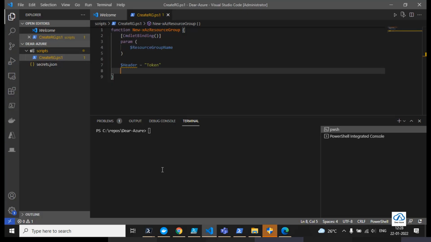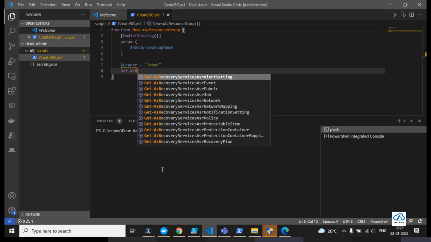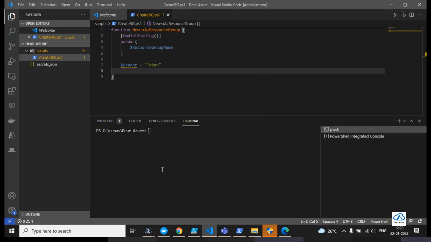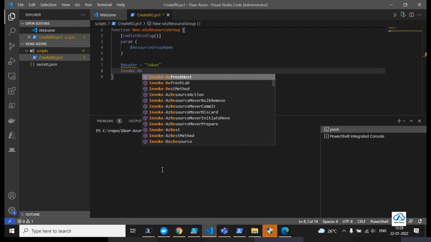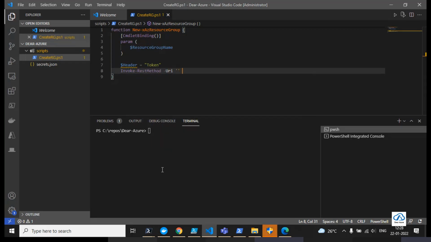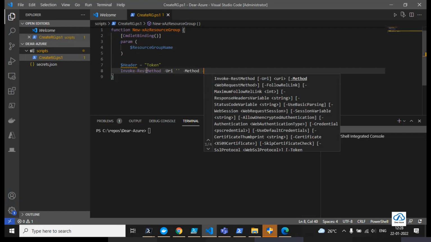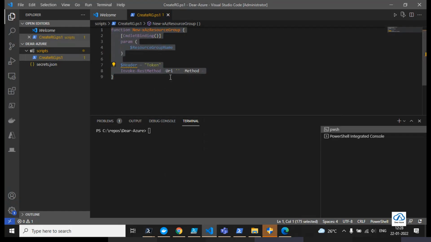But don't ever do this inside your function. You're wrapping a function inside the native cmdlets. Don't ever do that. You can just go ahead and type Invoke-RestMethod, then choose the -Uri, and then you can use the method. You just fill in this. Then you plan the return type. You're done with the function.